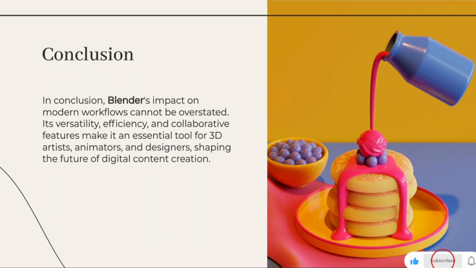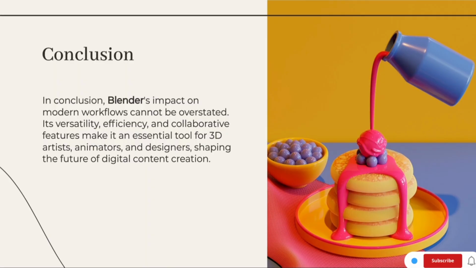So in conclusion, Blender's impact on modern workflows cannot be overstated. Its versatility, efficiency, and collaborative features make it an essential tool for 3D artists, animators, and designers, shaping the future of digital content creation. Okay, so nowadays if you go to any website, you will be able to see that they have different kinds of 3D icons.